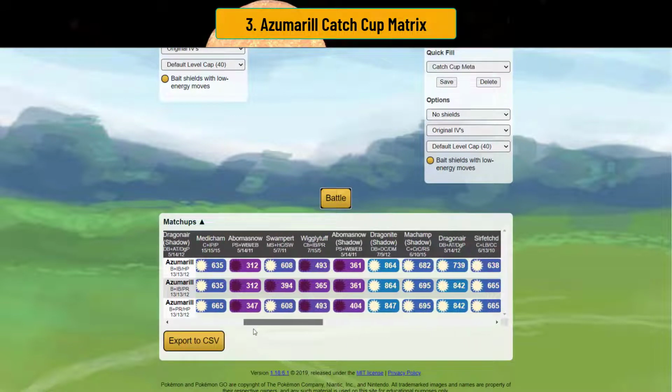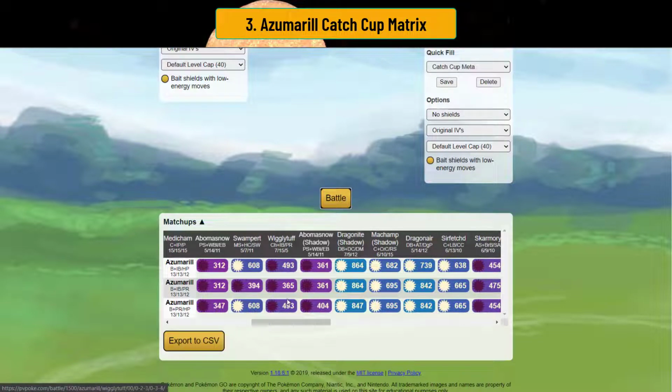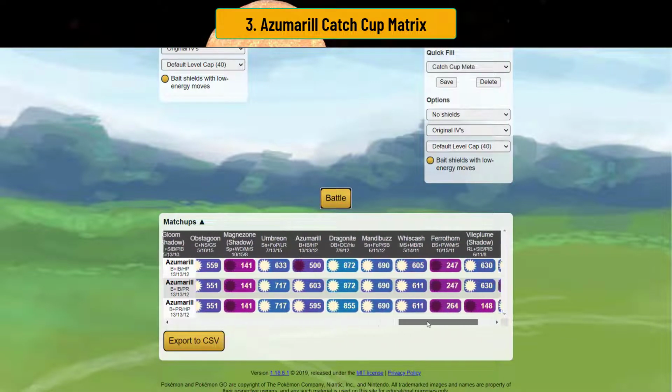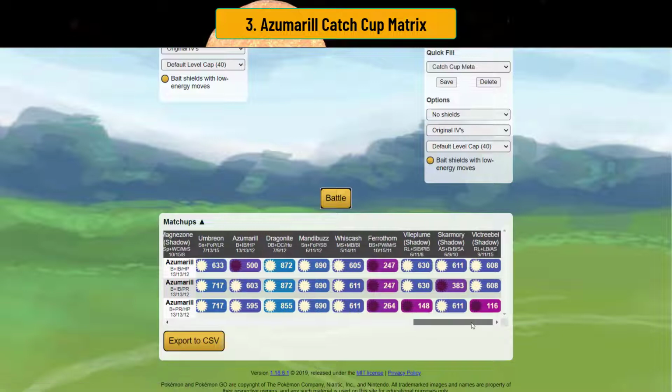This is where you'll lose against Wigglytuff, just because it can land a charge move on you. But even then, with Hydro Pump, look how close that matchup is. It's super close. You lose against Skarmory, Whimsicott, Tropius, and Ferrothorn, etc. You'll beat Shadow Skarmory. You'll beat Shadow Victreebel in the closer as long as you have Ice Beam, because Ice Beam will KO this Shadow Victreebel. Of course, if you are not running Ice Beam, you die. It's that simple.